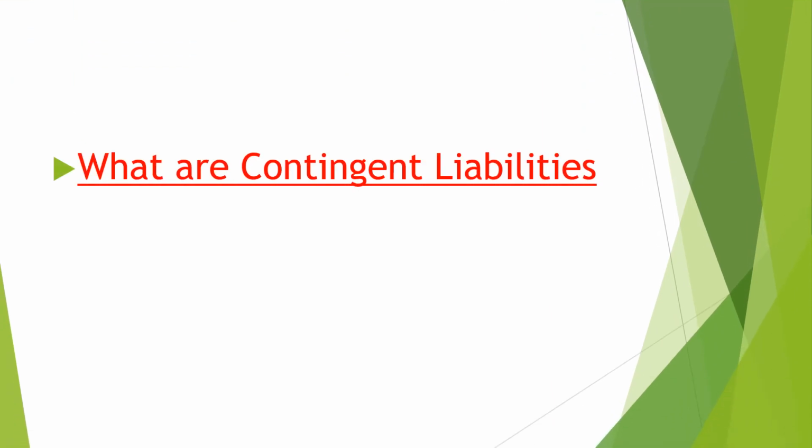What are contingent liabilities? Now, this is the third classification of the liability. Certain liabilities are payable on the occurrence of some event or contingency. Contingency signifies something which may or may not take place. Examples are default in supply, breach of contracts, etc.